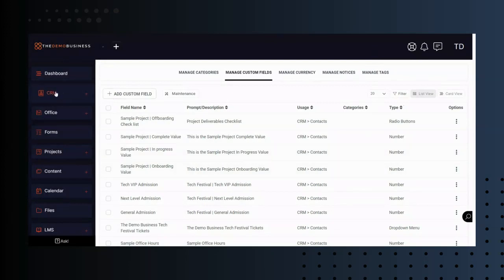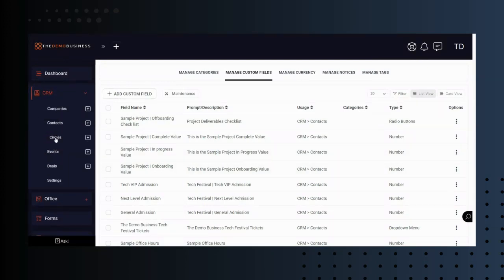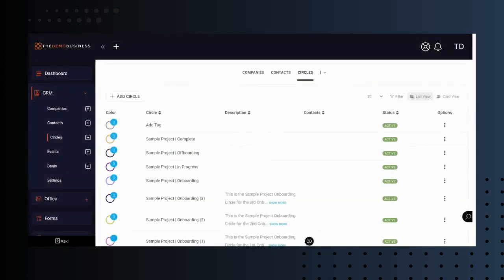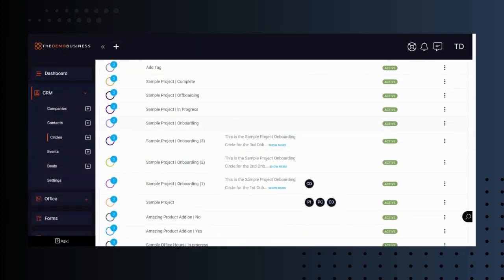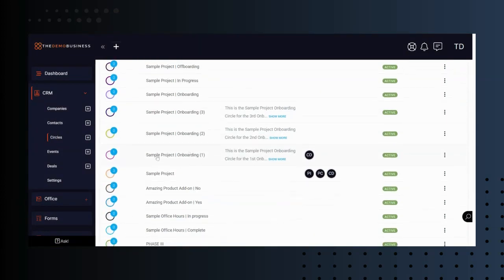Next, we are going over to circles. Now with circles, we are creating 3 different circles. We're going to create a circle for onboarding 1. We're going to create a circle for onboarding 2 and onboarding 3. What these circles will do is allow us to create sections within our dashboard.